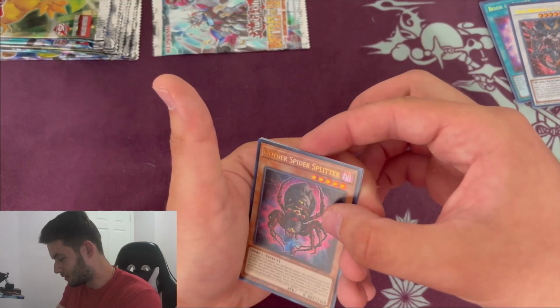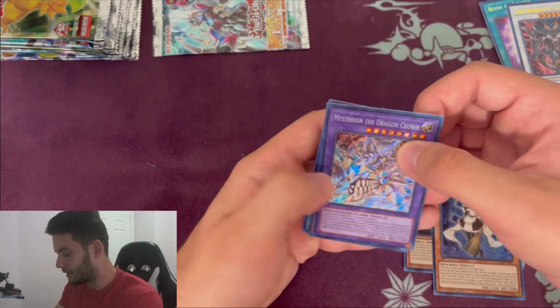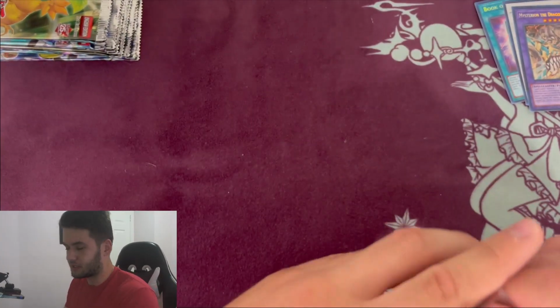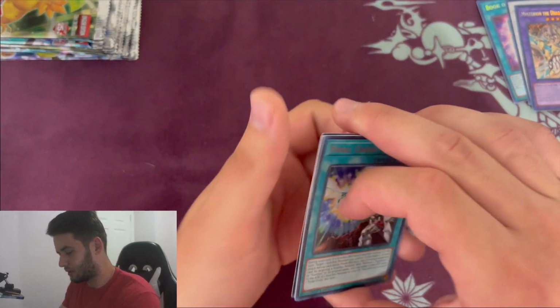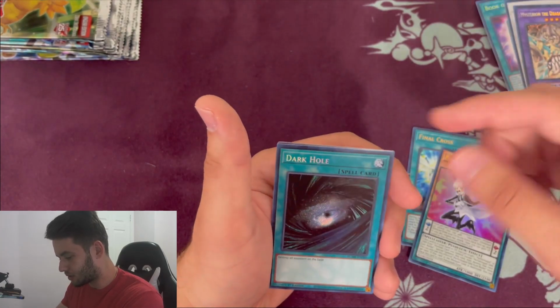Mother Spider Splitter, Sage of Benevolence Sila, and Mysterion the Dragon Crown, and Catty Corn and Numbers Last Hope. You know, the card quality on these actually isn't that bad either. They feel good to hold. Final Cross, Performing Pal Odd Eyes Butler, and Dark Hole.